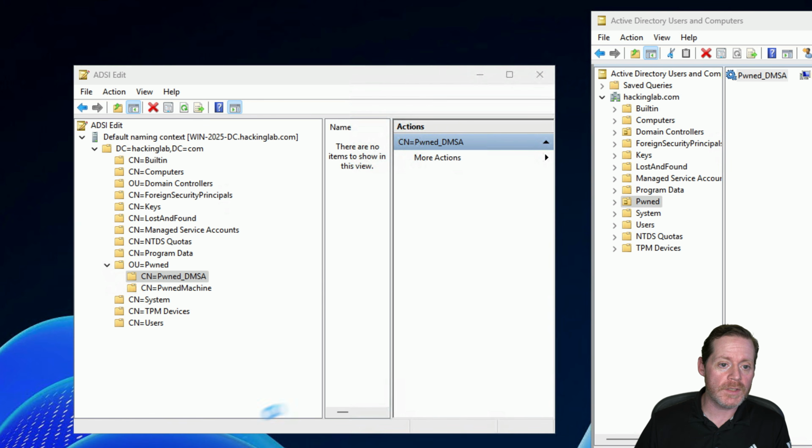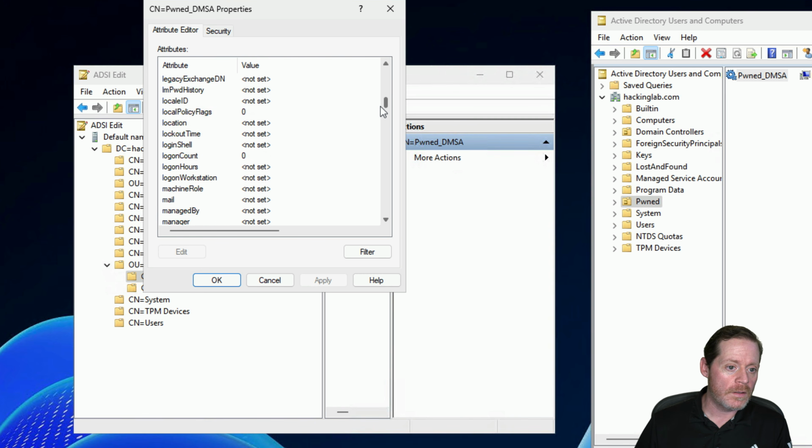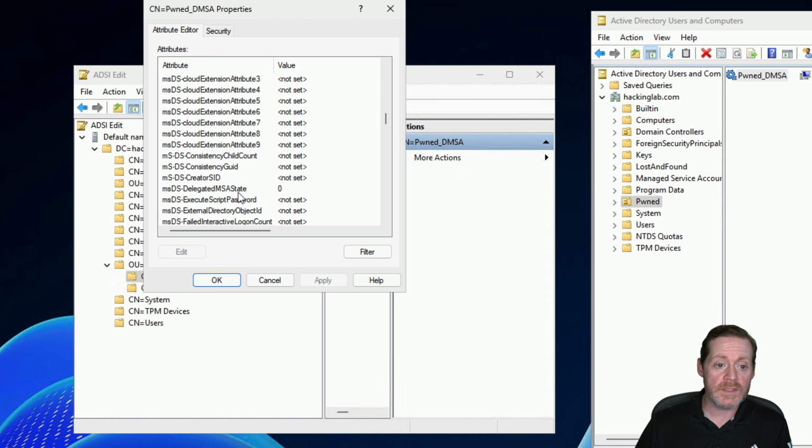If we go to properties here, inside this account, there are two things we need. msDS delegated MSA state needs to be set to a 2. If it's set to a 0, it hasn't migrated yet, is what that means. So it's not ready to use. In other words, it's not functional.